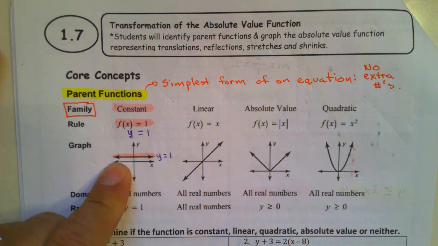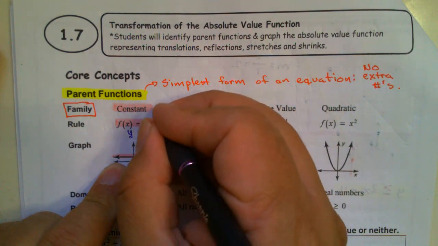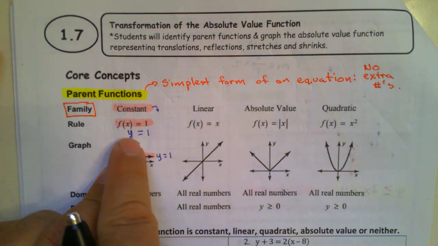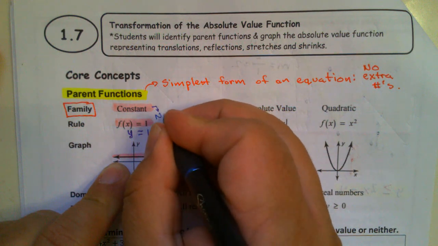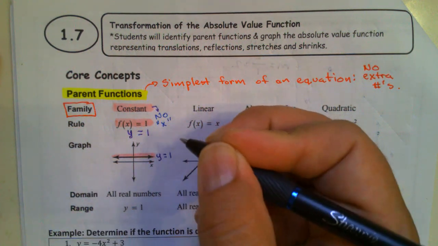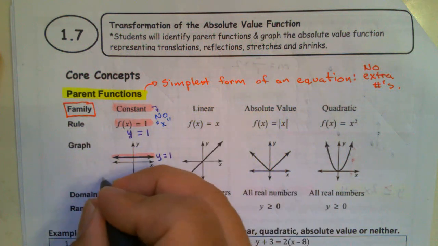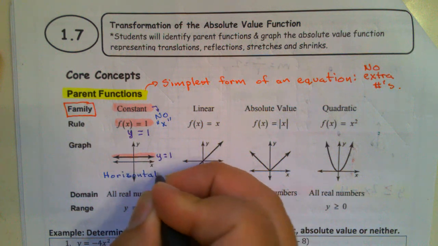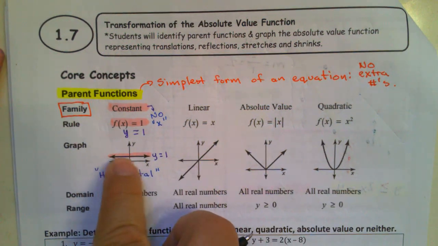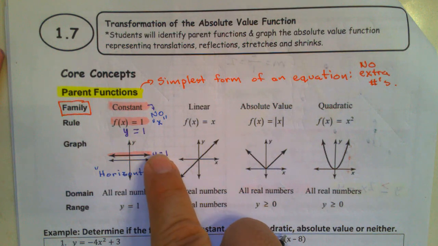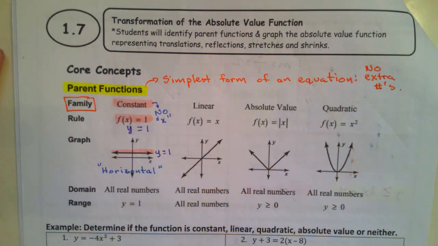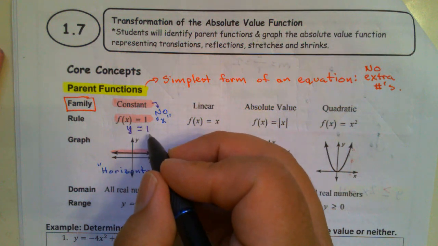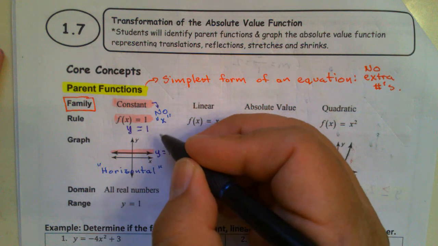But the other thing you have to notice about it, and this is how we recognize it, we recognize a constant function because it has no x. Look at that, it says y equals. So it has no x. And we've worked with this type of line before. In fact, we have a special name for this kind of line. We call it a horizontal line. It just goes side to side. The y value never changes. Now, be careful. One of the mistakes that people tend to make with a constant function is they think if it says x equals a number, they think that's constant. But no, remember, it literally has to have no x in it.